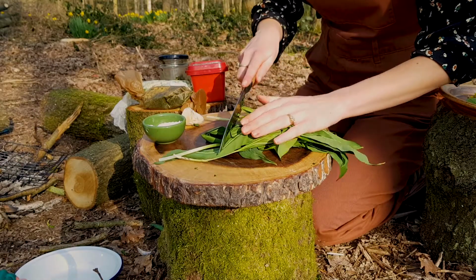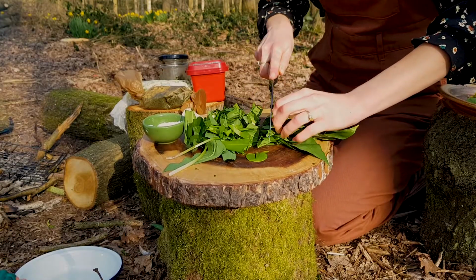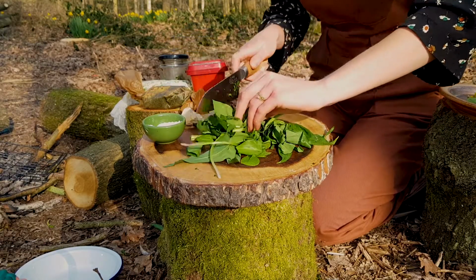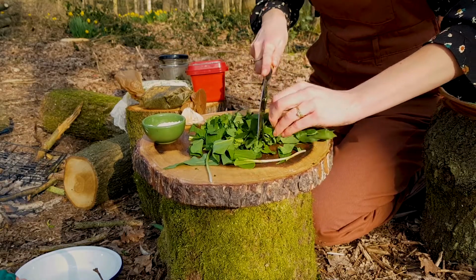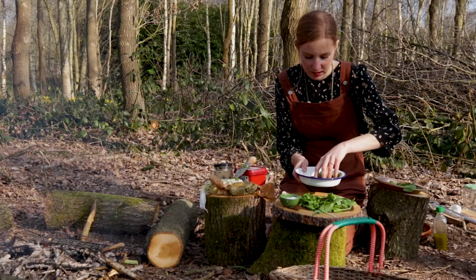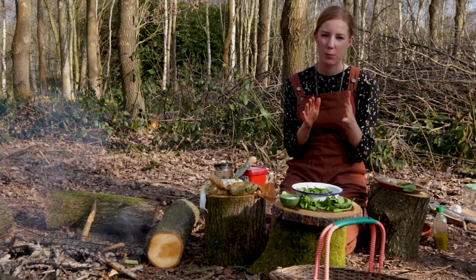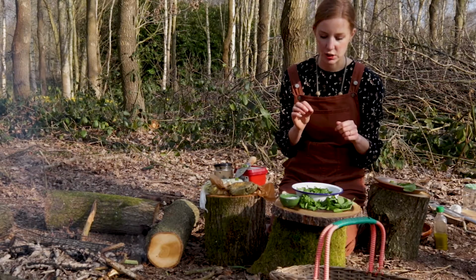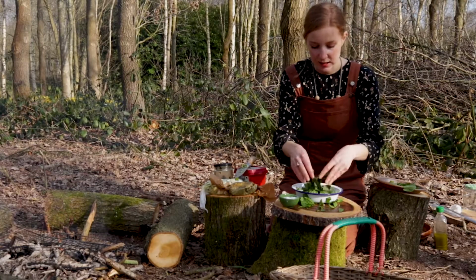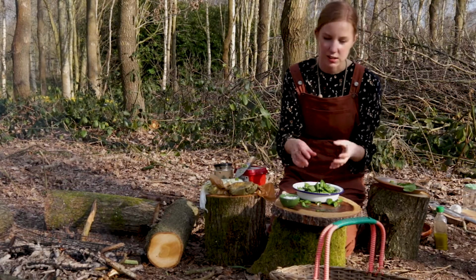So traditionally you would do this with napa cabbage, daikon radish or carrots, but it does work really nicely with the garlic. So just roughly chopped, you don't need to be too precious. So at home you want a big bowl, so we're just going to layer the wild garlic. So I normally use 2 heaped teaspoons per 500 grams. So we're just going to do a little pinch here. So a pinch of salt. Layer it again. Another pinch of salt. And this is going to release all the water.